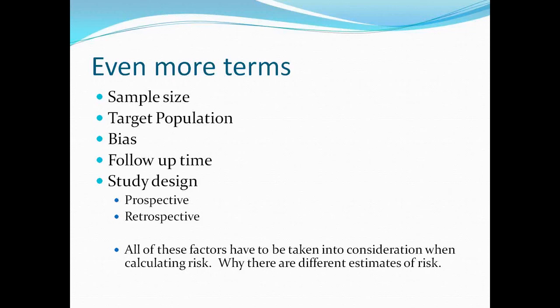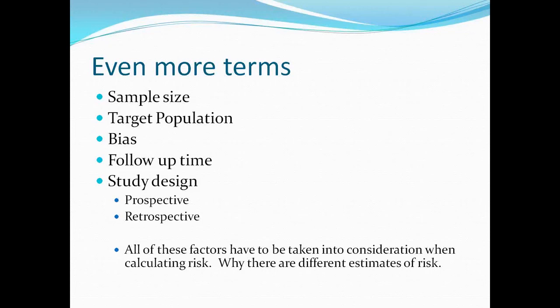If we go back to our hypothetical example of thyroid cancer, and we know that 2 in 2,000 people develop thyroid cancer in 1 year, then we know that we're going to need thousands of people in our study to detect a change in incidence. If we only have 500 people in our study, we're not going to see a difference in the number of people who develop thyroid cancer. So the sample size must be appropriate for the incidence of the disease.